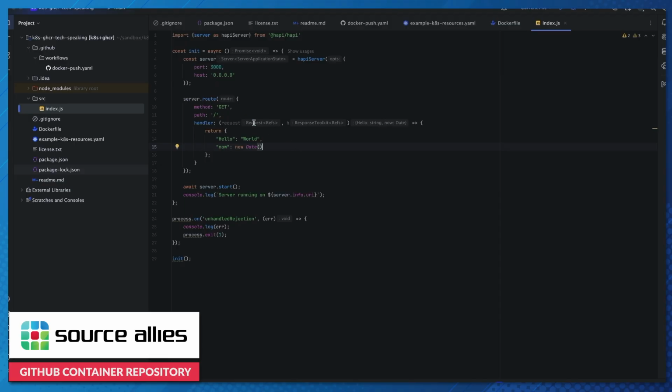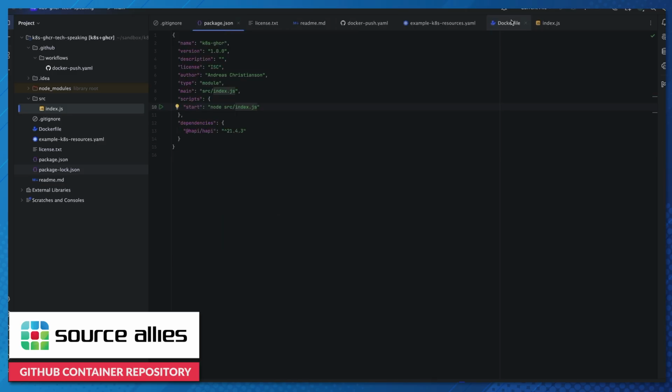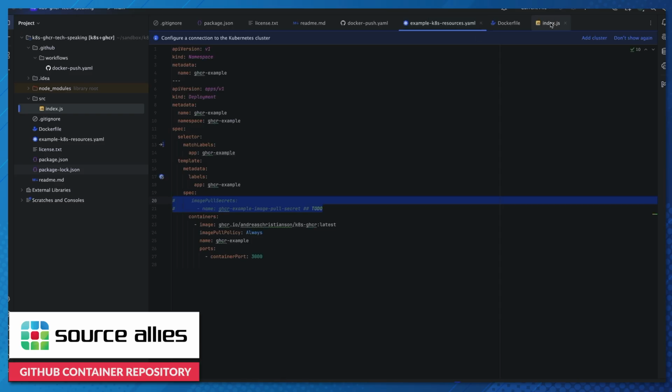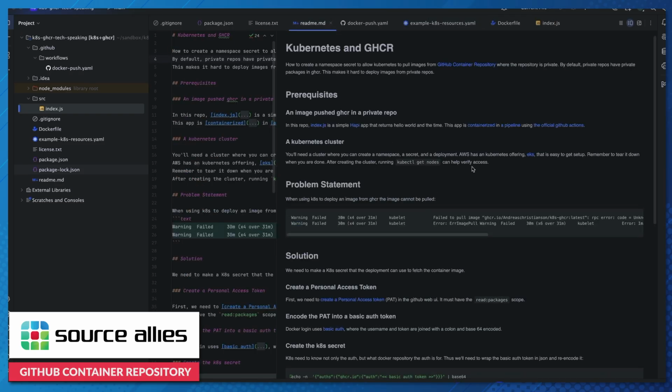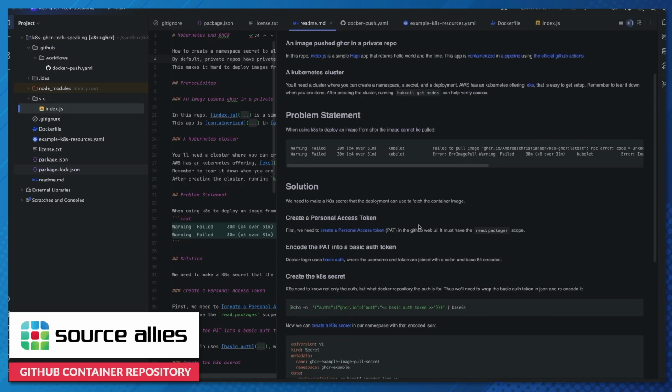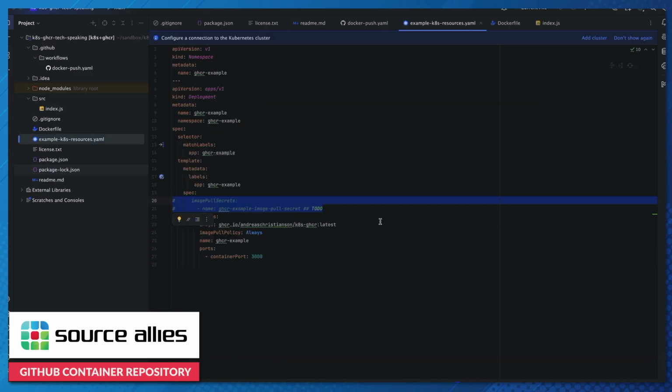How do you get this image out of the private repository's container repository and onto your Kubernetes instance, which is separate from GitHub altogether? If you just try to follow the documentation on GitHub and get yourself a URL that you can put into Kubernetes for where your image is hosted, you're going to find that you'll have problems. For example, ghcr.io, my name for my personal org, and a private repo.